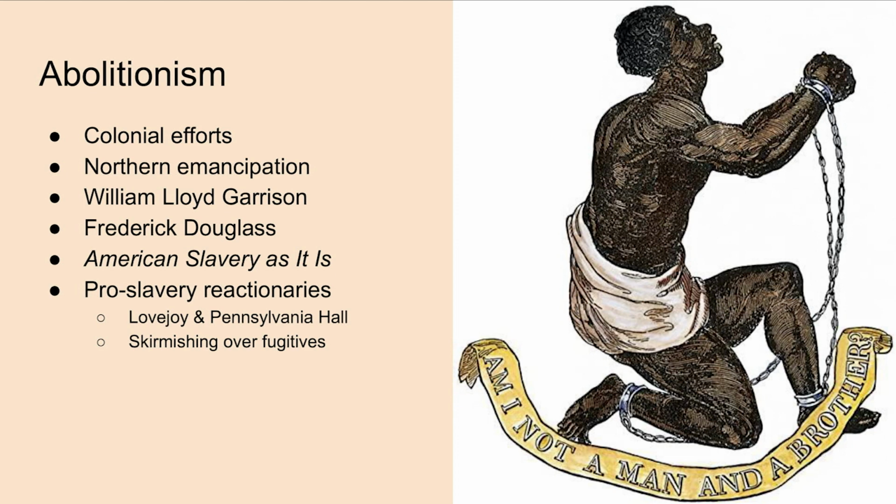But this was very rare in the colonies, and even once the colonies became states, most of them passed abolition in ways that were to the benefit of slave owners, who would be compensated for the slaves that they would lose. Pennsylvania was the first to enact one of these things in 1780, which was an act for the gradual abolition of slavery.